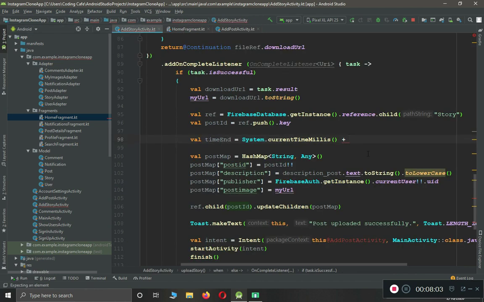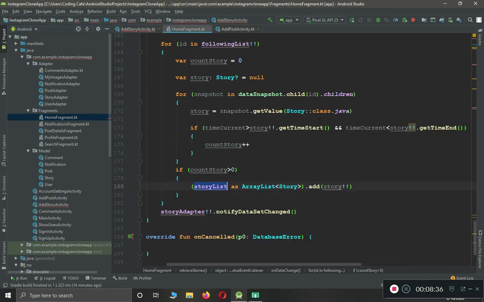As you know, the stories are basically all the stories from our followings. I mean, you can simply say our friends. So in order to add 1 day, we have to add 6, 4 and 5 times 0. Now this will add an increment of 1 day. Let me add a comment here, 1 day. So it will add an increment of 1 day, which is the time end, and we have already added the condition which we'll check here.